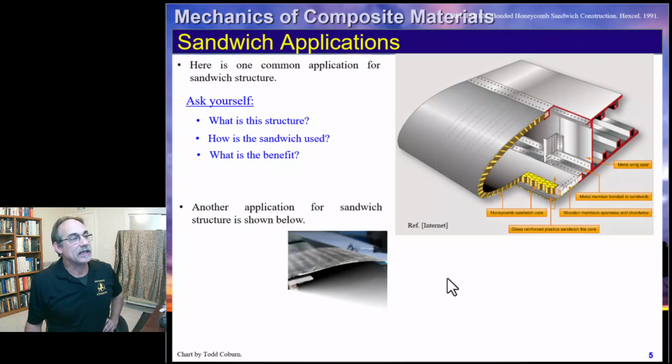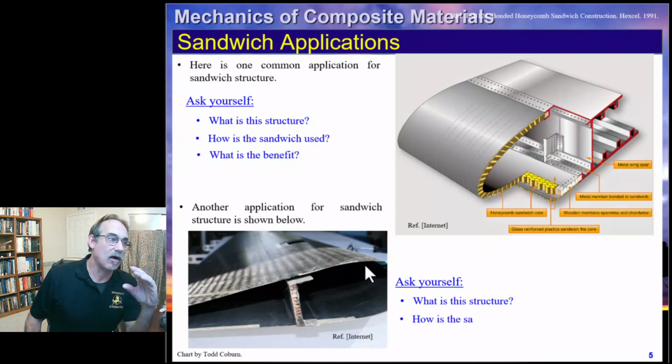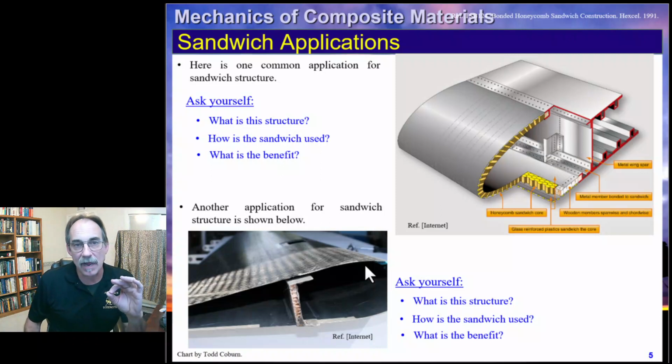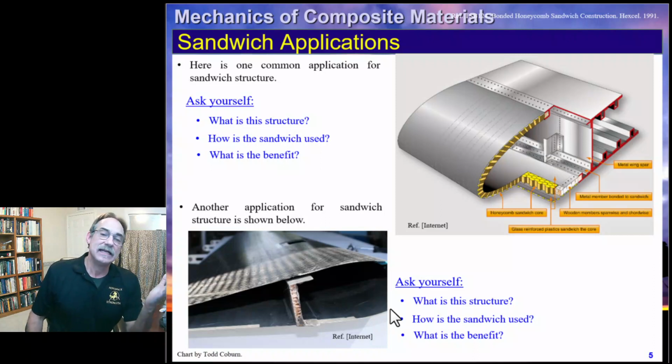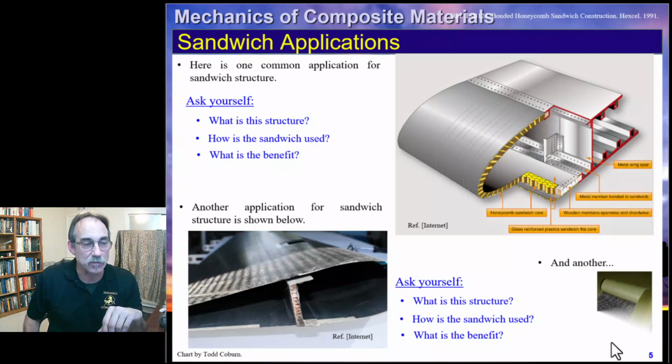Here's another little application. In this case, it looks like our arrow shape is formed by thin composite, and they're using that sandwich structure as a column material. Now this actually is just for getting some column-like behavior, probably better so that stringer doesn't buckle out. Probably not the most efficient use of sandwich structures, but it can certainly be used for that as well.